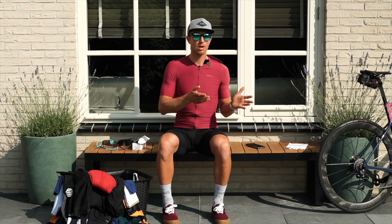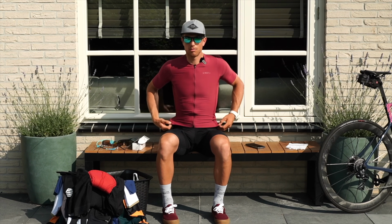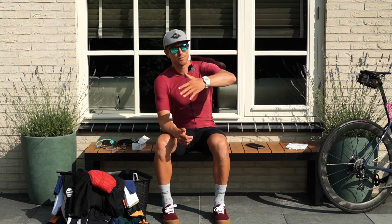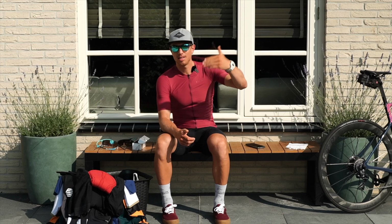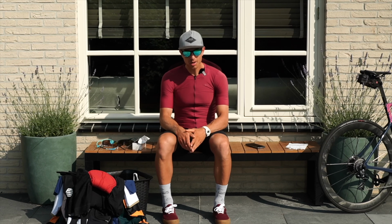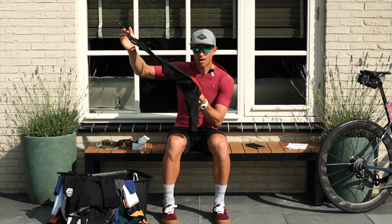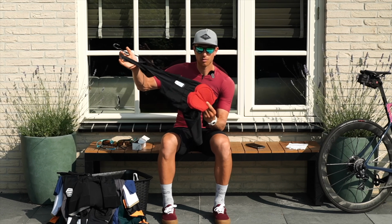Now, very short about the price and the quality, and also the sizing of the jerseys and the bibs. In general, the prices on the SIROKO website are discounted. If you've looked at it more often, you'll notice that. With my link, you always get the extra discount on top of the current sale, as I mentioned before. But the price that you can buy them at, for example, these bib shorts, you can buy them for 100 euros. That is a very, very good price for bib shorts of this type of quality.